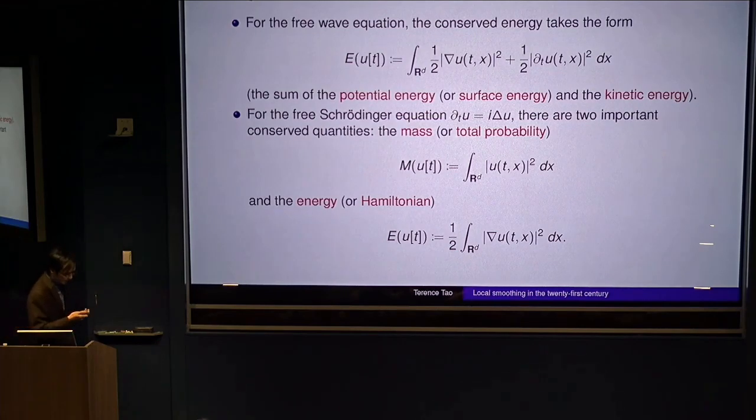So that is what energy looks like for the wave equation, and there's a similar formula for the energy of a free Schrodinger particle. It's just down there, and again, the h bars and m's and so forth have been suppressed. But also, by Born's law, the square of the wave function is the probability density, and the probability that your particle is somewhere is always 1. So the total probability is also conserved. These are what conserved quantities look like.